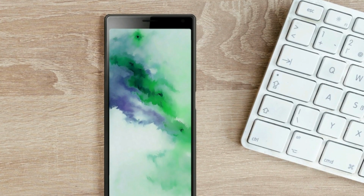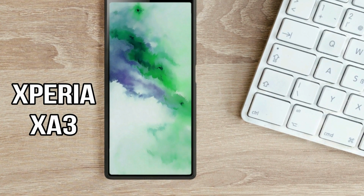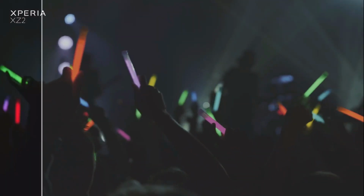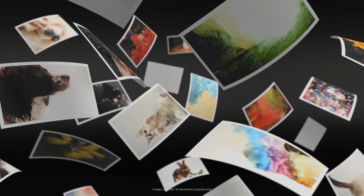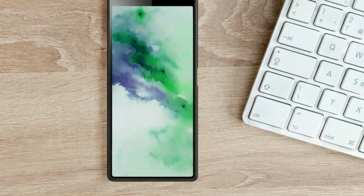This is the upcoming Sony Xperia XA3. Wait, not XG3, it's XA3. This is Sony's somewhat of a budget lineup, and this is not very popular for obvious reasons. The previous XA devices were not good at all, but not this one. This one looks a little bit even better than their current outgoing flagships.